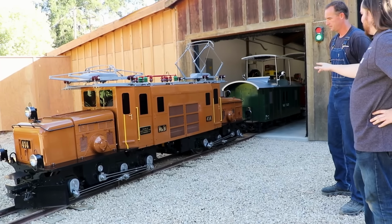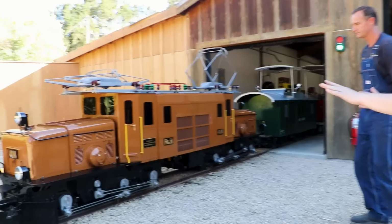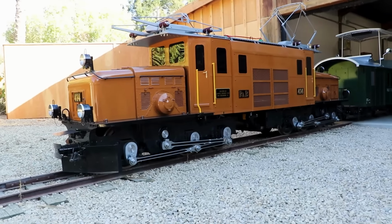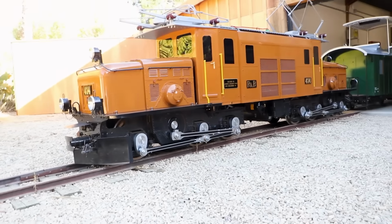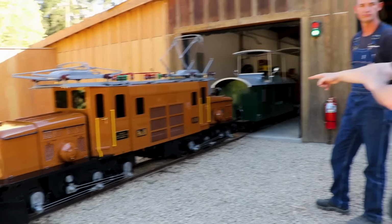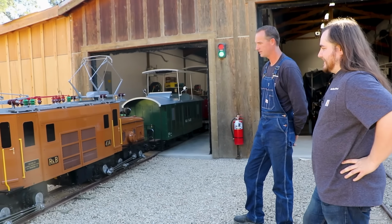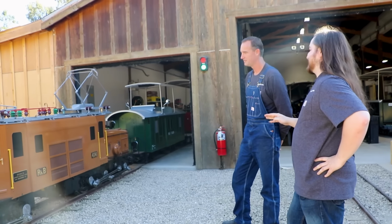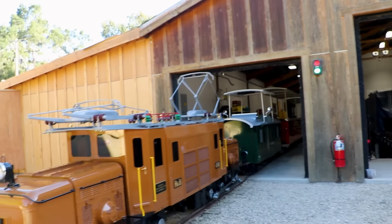I love the way the rods line up with the cranks and then the main rod's kind of reversed to it. That's such a weird motion setup that you don't tend to see on a lot of conventional other things. But I imagine it's a torque thing, because you get more torque with the bigger crank there, and then you're multiplying it. Yep. So, yeah, getting more torque out of all your electricity. Yes, absolutely. And the cute little working pantographs, that's just the cherry on top. Yep, so silly.